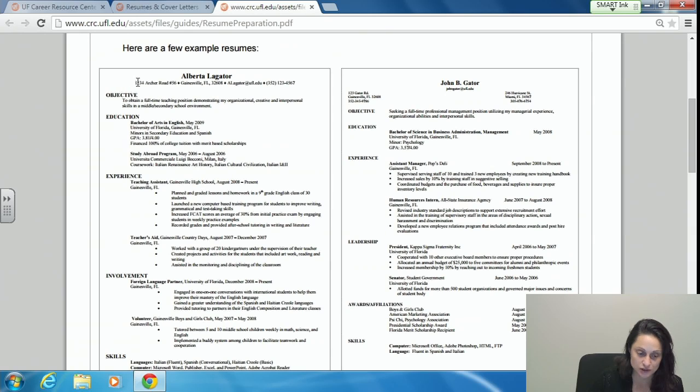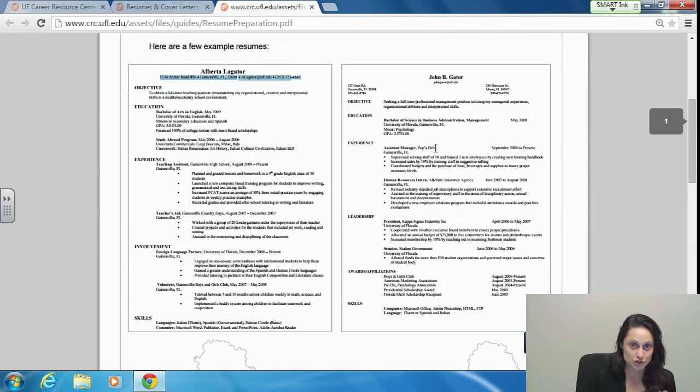Now what I want you to do though is when you use your address and phone number up here, don't put your real address and phone number. That's just for your own safety of privacy. Put in some generic address like 1234 Alligator Lane and some generic 555 phone number. Don't put your real contact information in this document that you're going to turn in for the class. But if you're going to use it for a company, make sure you go back and change it to your right information. So pick either the left or the right format. Make it look similar to that and tune it towards the company.